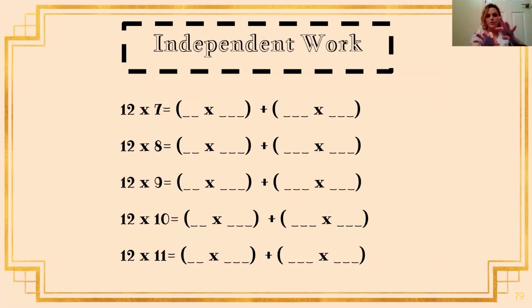So you might say in your YouTube comment section, I understand distributive property because 12 times 9 is equivalent to, in parentheses, times, plus, in parentheses, times, equals. Right, that is the only independent work that I'm giving you guys today. Let me know if you have any questions.